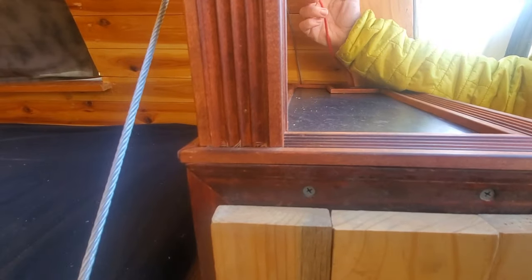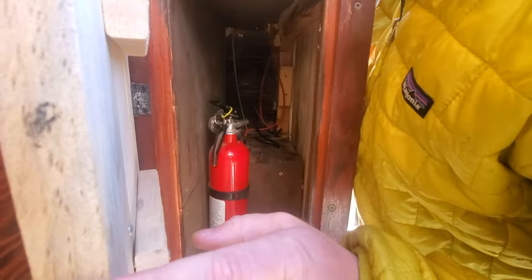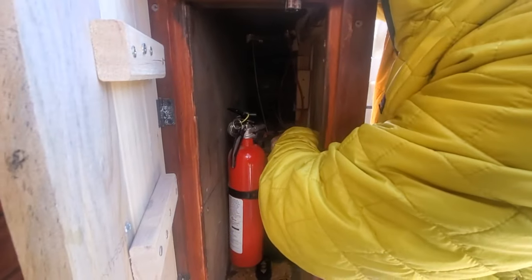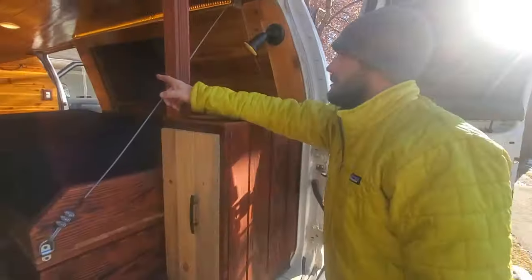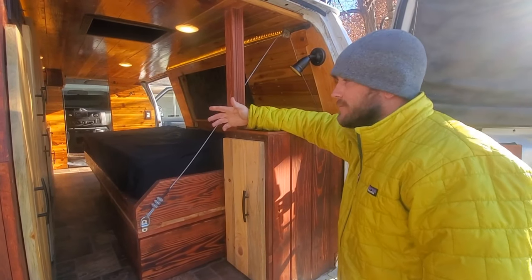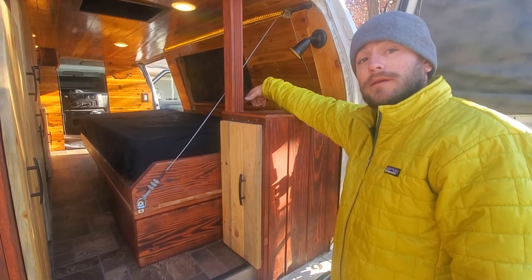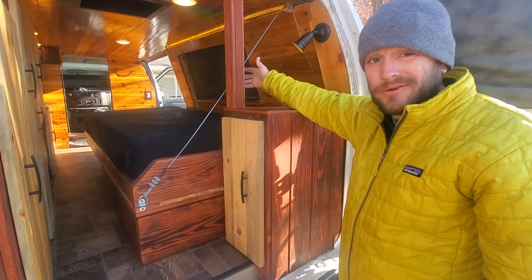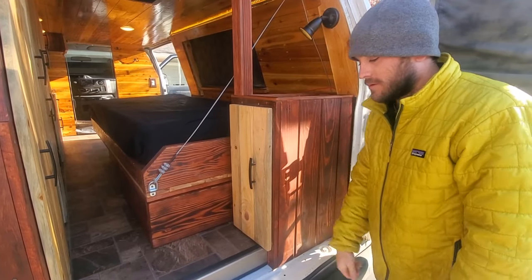I did the USB for your phone. You can put your phone cord in there, a little hole right up through here, and feed that through. I did the cigarette lighter port because I had a heated seat pad. If I ever got way too cold at night, I could come back here, plug that in, and put it under me. That's brilliant. But I never got cold enough at night to do it. It was a good idea, though.